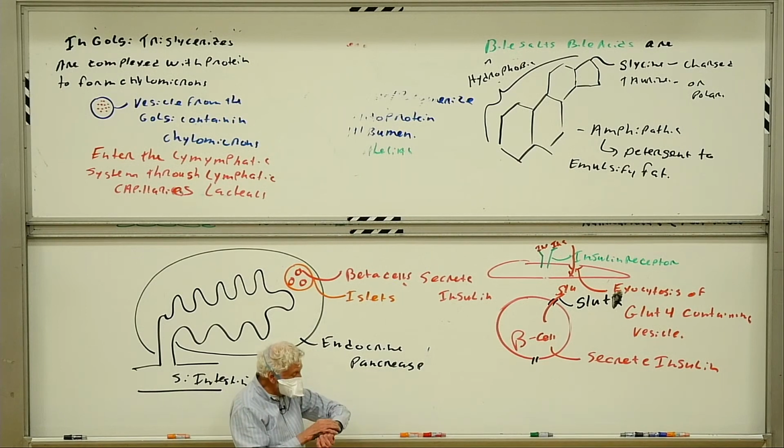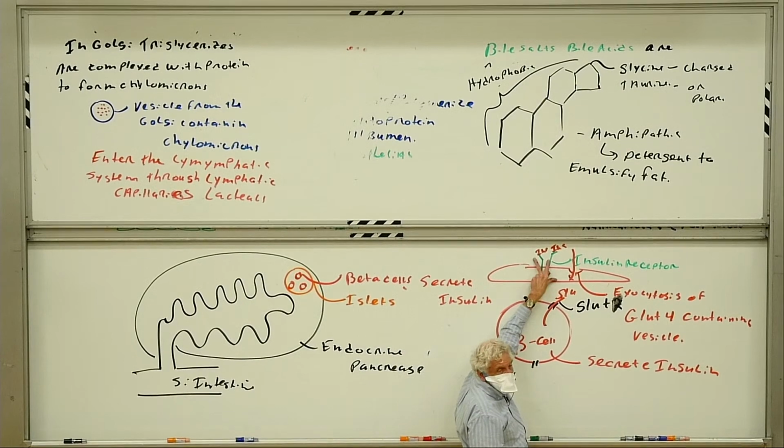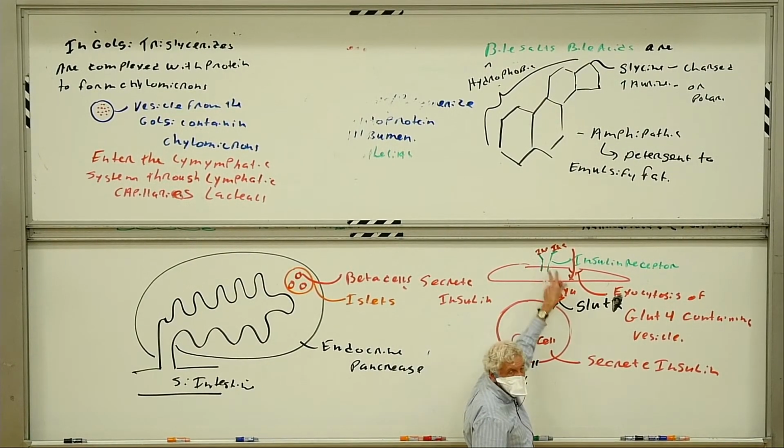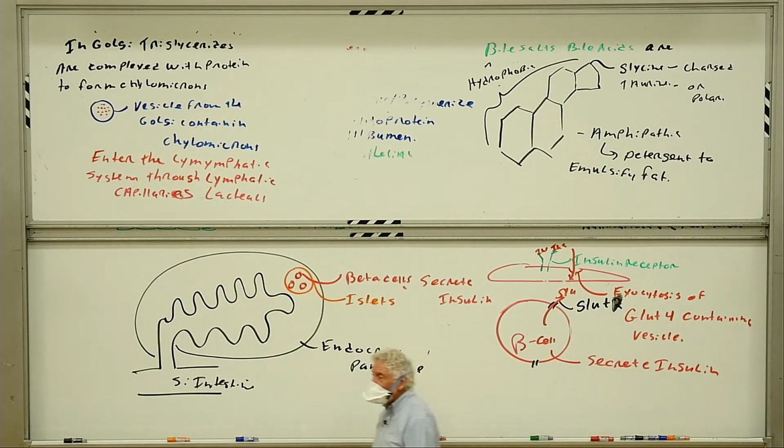The final piece here is to say that the other way you get diabetes is the receptors. That's type 2 diabetes. So type 1, we lose beta cells; type 2, we lose the receptors. And as we've said so many times in here, it's the loss of the receptor that's going to be important.